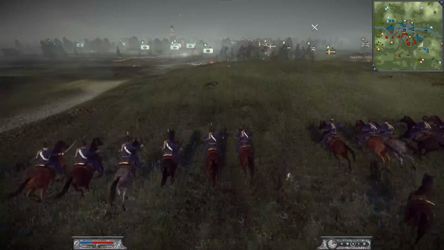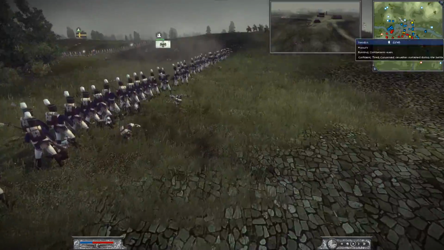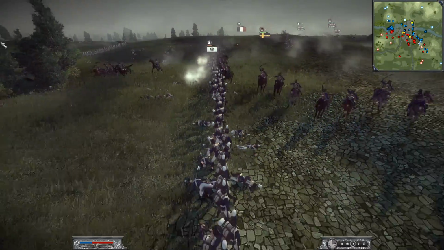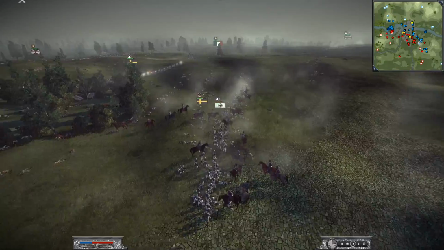Let's see, are they going to be able to charge in? Are they going to go for it? Am I going to form square? Let's see. I don't think so. Oh no! Form square. I do not form square. I guess I just was microing somewhere else. But yeah, that's not good. That is not good at all.